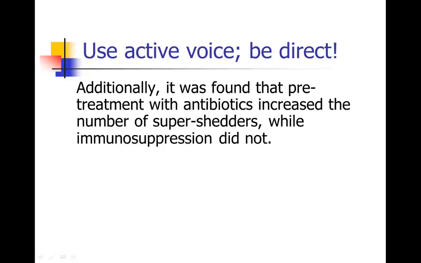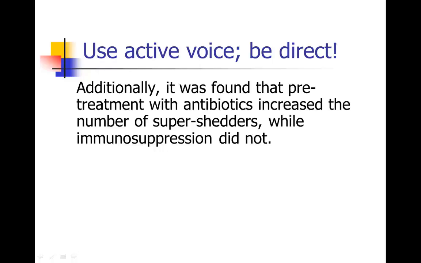It's probably the authors of the paper. You could turn that into the active voice simply by saying, we found that pretreatment with antibiotics increased the number of supershedders. However, you could even be a little bit more direct. You could even do a little better than that because probably this is in the results section of their manuscript, and they probably don't need to start every sentence with we found that or it was found that. They can just say what was found. So you can cut out that whole little clearing your throat, it was found that, and just say directly what was found.